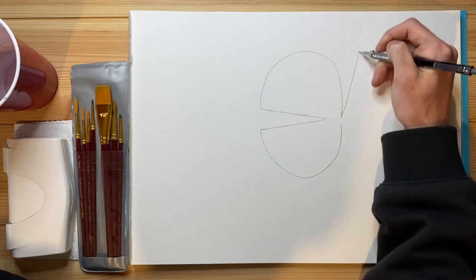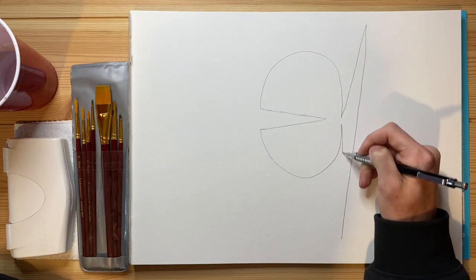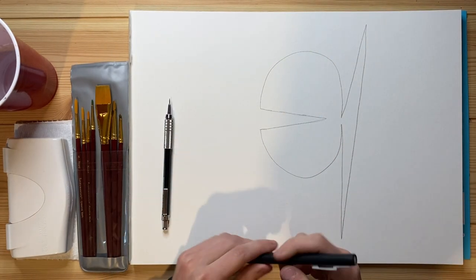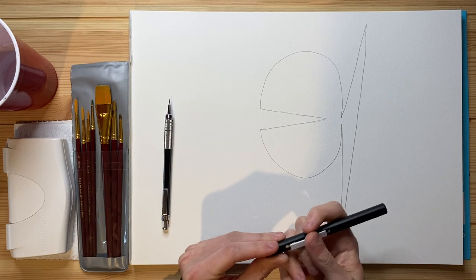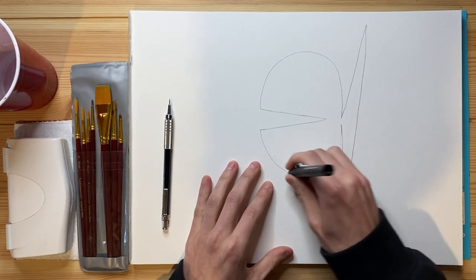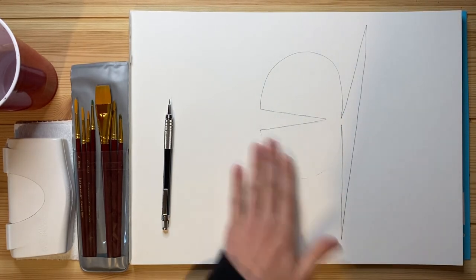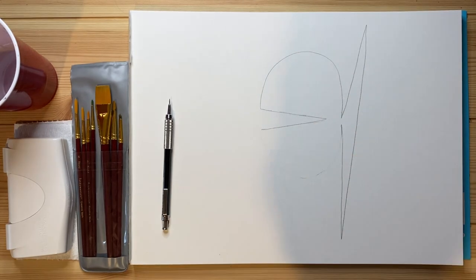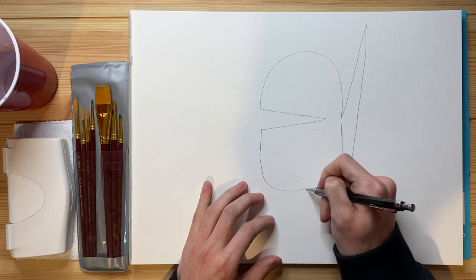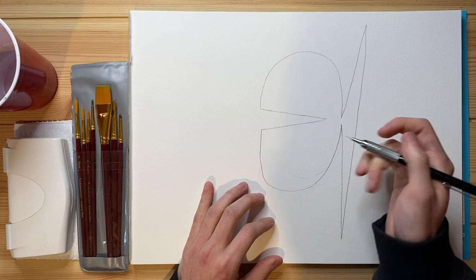And then I'm going to have the tail go all the way up and then down. Just like that. And I will admit, I'm not very happy with the bottom half of the fish. I don't really like it. It's not as straight up and down as I want. So I am going to fix the bottom half of the fish. But it should be good after that. It should be all good after that. There we go. Do I like that more? I think so. I think I like that more.